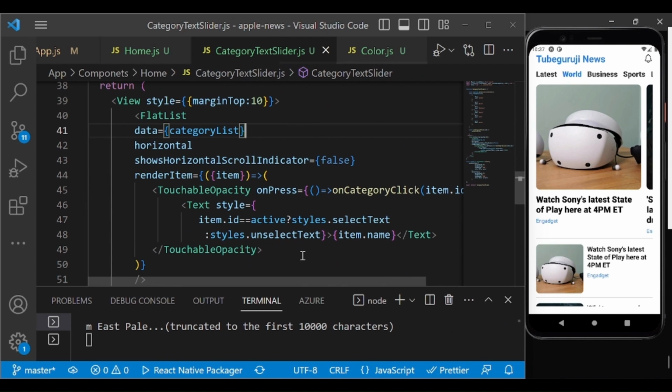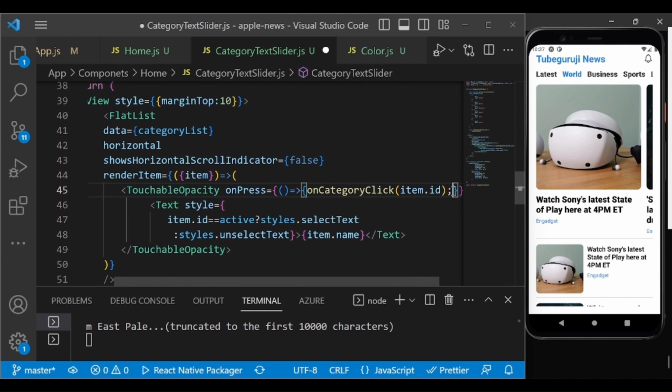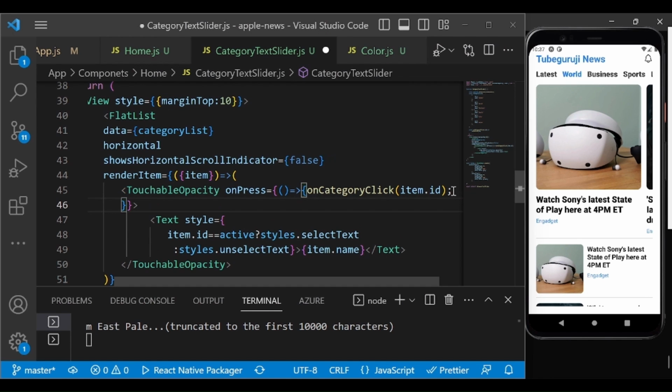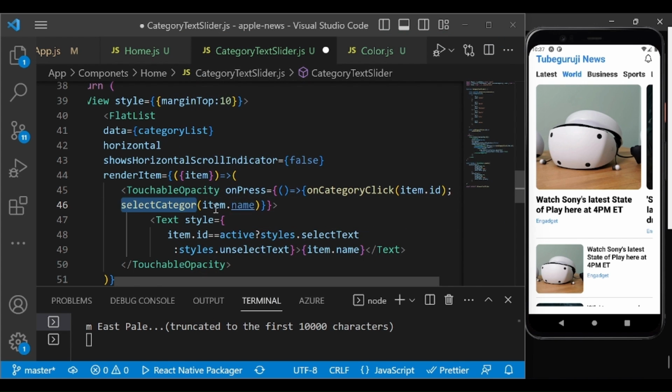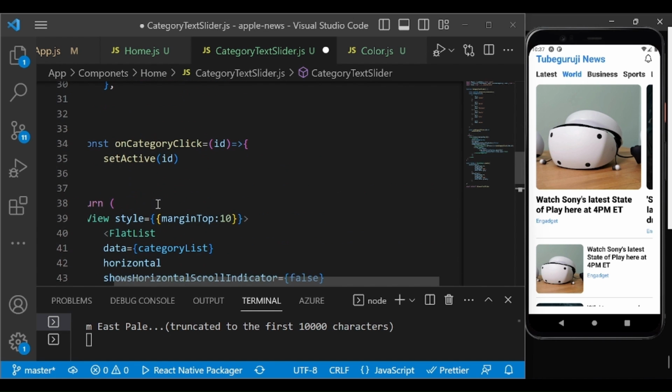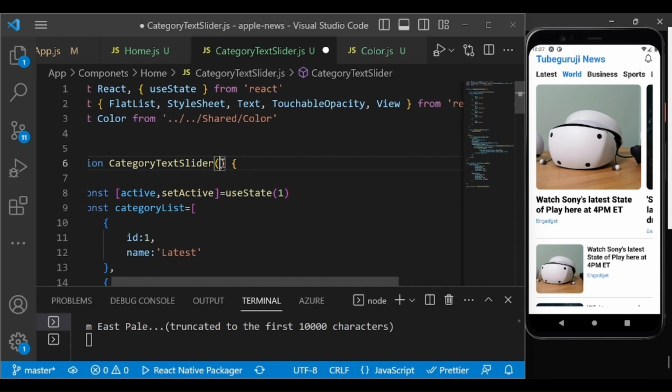So here what we have to do is wrap this, because inside this we will call two methods at a time. First is on category click, and second we will call select category, and inside that we will pass the item.name of the category. Then you have to pass this function call in these props.